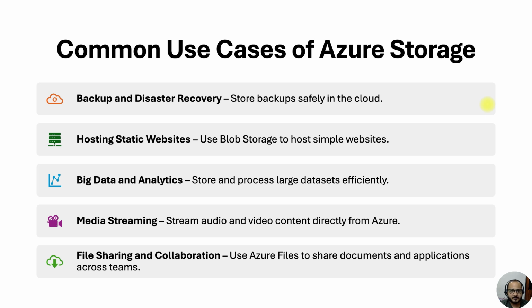Another use case is hosting static websites, like HTML and CSS pages, where we are not doing anything dynamically and everything is static. If you want to host your HTML pages or something like that, you can utilize blob storage to host your static or simple websites. Another use case is big data and analytics. Another is media streaming. If you want to stream your media, like audio or video files, directly from Azure, you can do that.